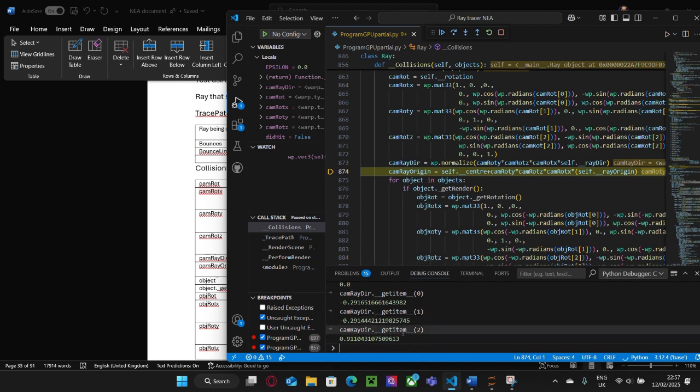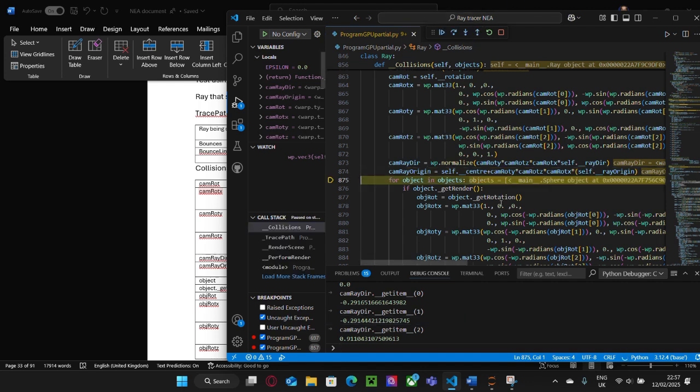There might be some change due to accuracy errors. And now if we pass one more down, we can do the same for the camera ray origin. Again, should be 0, 0, 0 as there is no rotation.